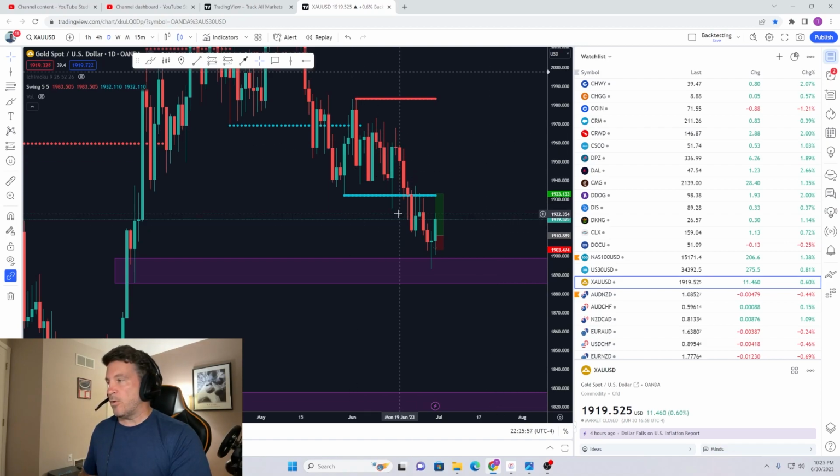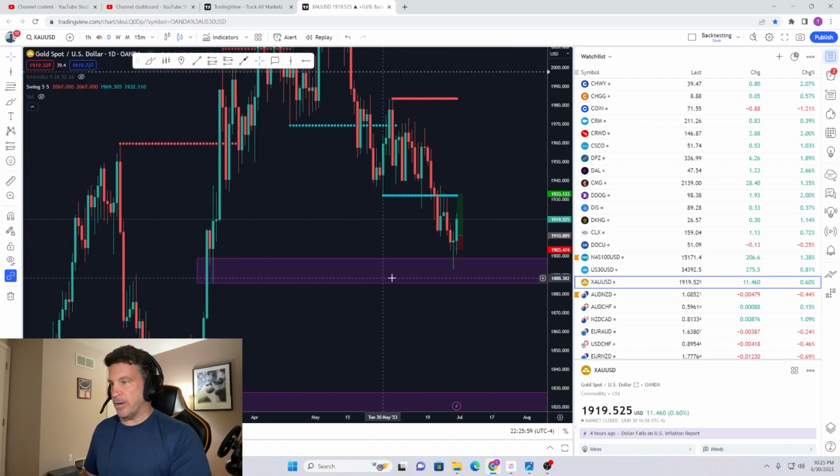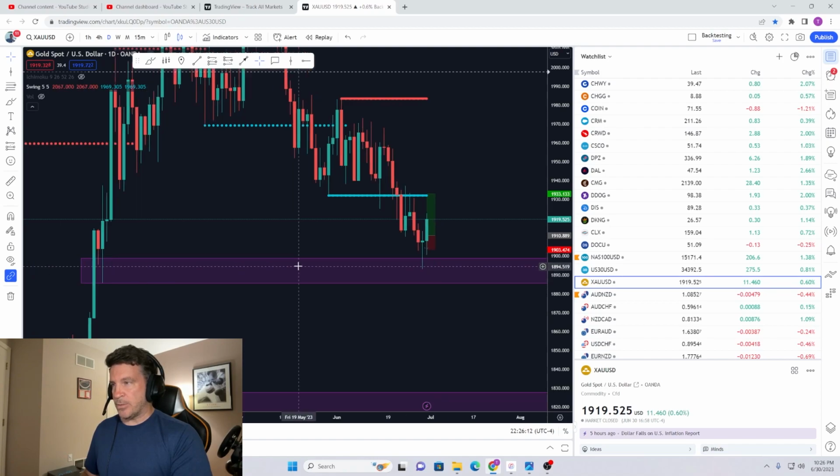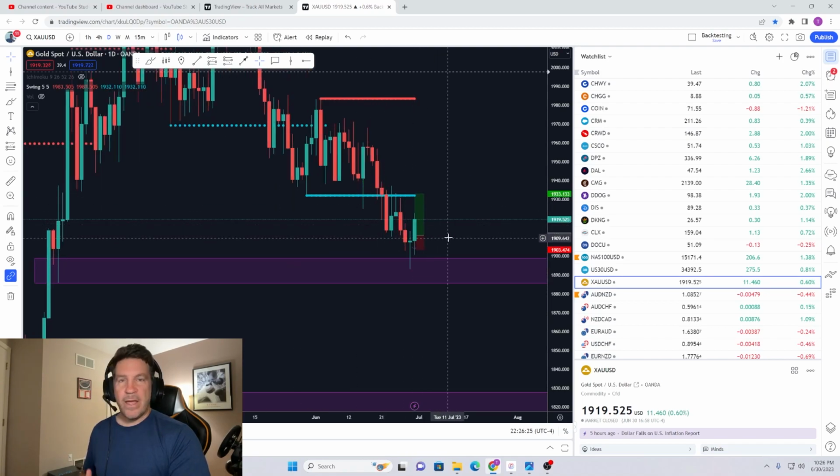So here it is, the gold chart. I had a level marked off here. This is the current live position of gold in the market. I was looking for longs in this trade. We're down here. I have a level marked off here or drawn in because of this wick. If we drop down to the 1 hour, how might I increase my probability that we're going to get a bounce here, or how do I know where I might enter the market?